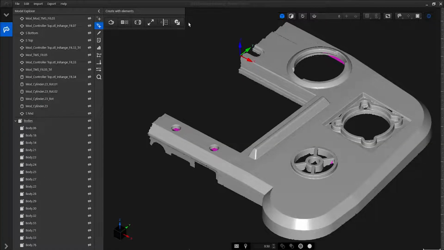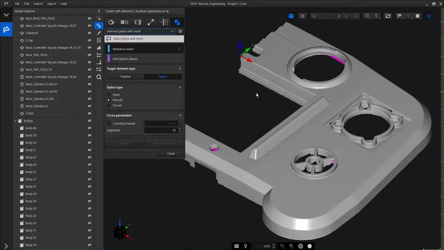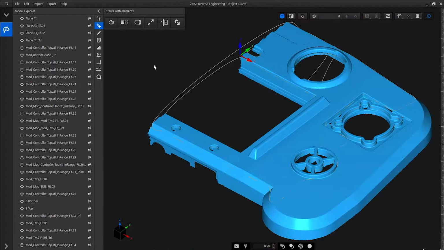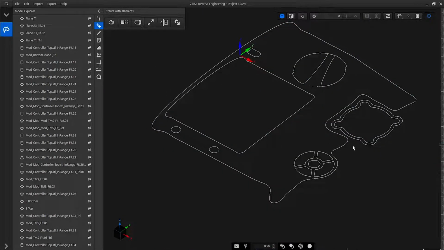Next, I'll show you how to obtain this freeform shape. Let's isolate this spline and extrude a body using the spline.